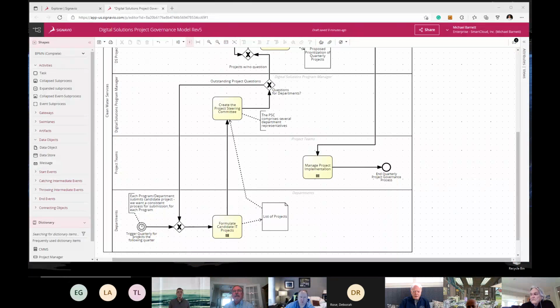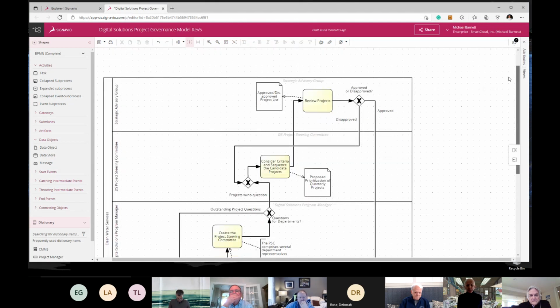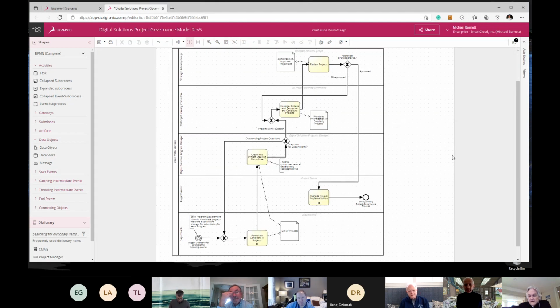Scott, can you confirm you can see this model? Yes, we see it. Scroll down a little bit, because we can't see the top of it. Okay, it's fine, you can see the whole thing that way. Okay, everybody, we've got the picture. We've got sound. We're cooking with gas here, so Ting, you can take it away, and you and Mike can collaborate on taking us through the model and getting comments and so forth.